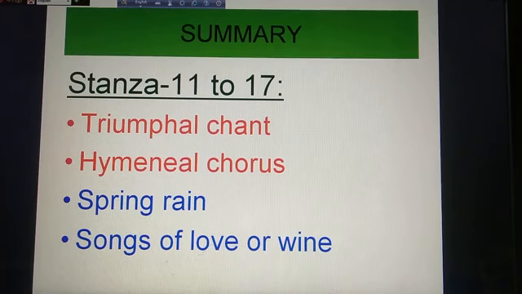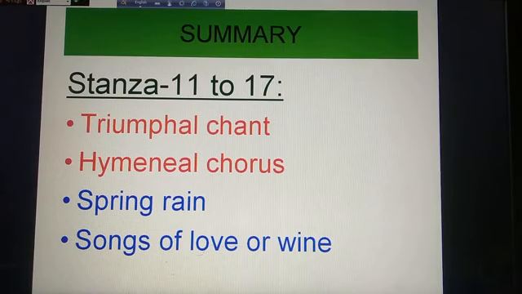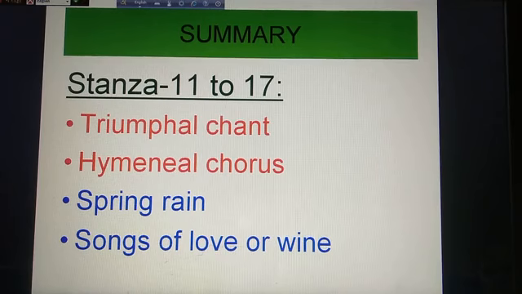In the eleventh to seventeenth stanza, he thinks that the song of the bird gives us more happiness in comparison to the songs of love or wine or the songs of marriage and victory in war, and absolutely they are dull in comparison with the bird song. The bird knows more about the mysterious things of life and death than we human beings know about the mystery of our life.